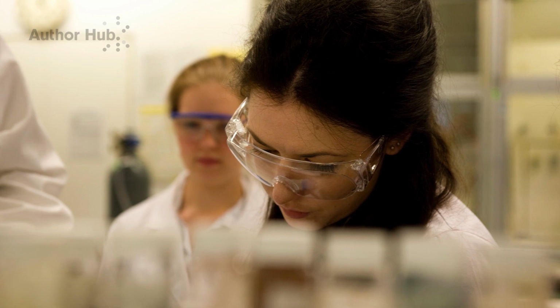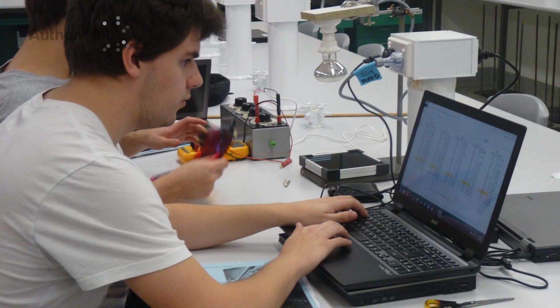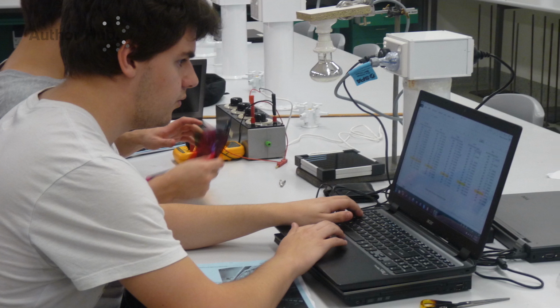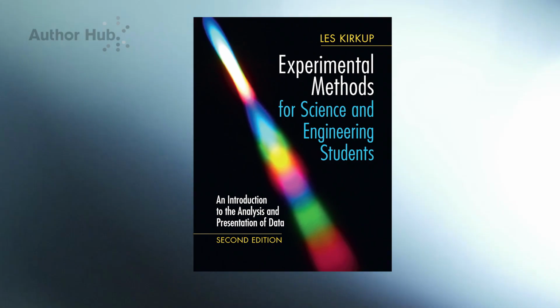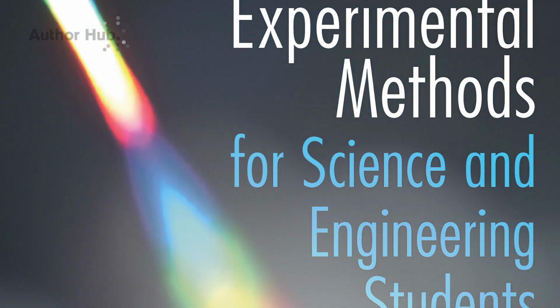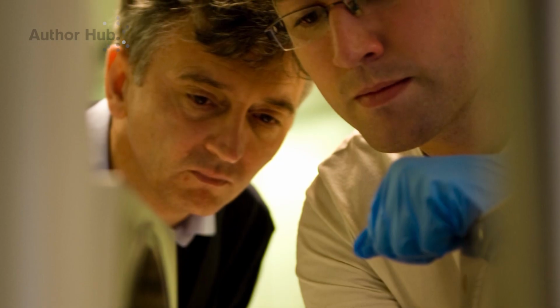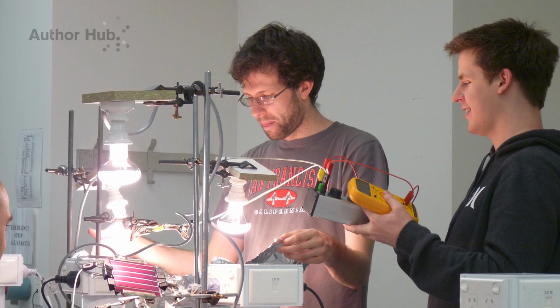Well, to do it you need to be a little rigorous and critical, and you need to be able to deal with the data you get and be able to decipher what's in there, to be able to manipulate it. And the book focuses on those things. So it's not a standard science or engineering textbook. It focuses on laboratory type work, which is critical to all scientists and engineers. Science and engineering progresses through experiment. It's not by accident. So the methods that students will learn in the laboratory or in the field are critical to their success as a scientist or engineer.